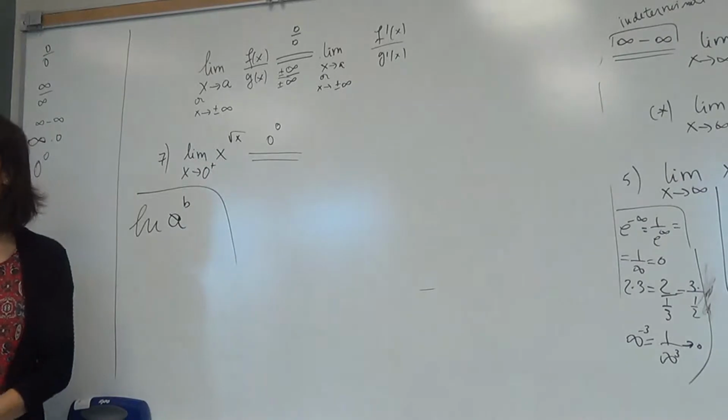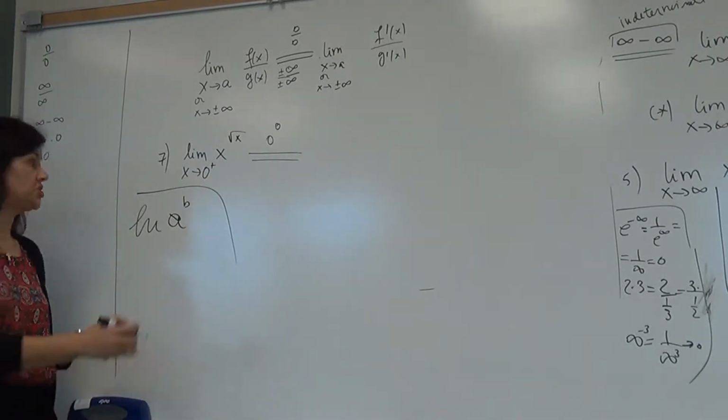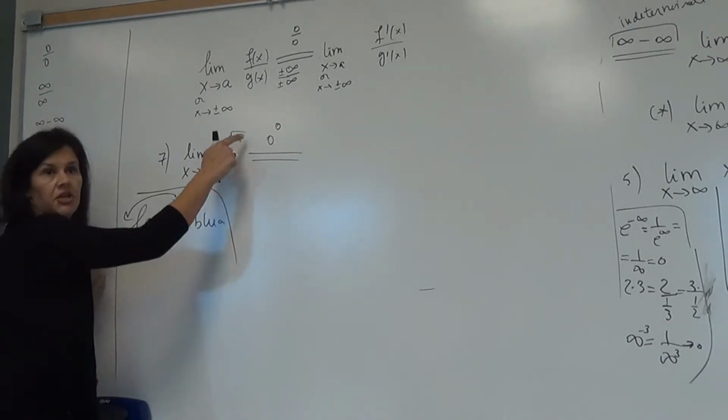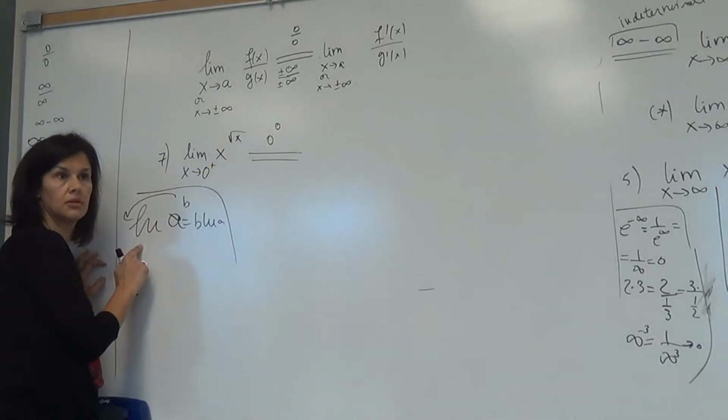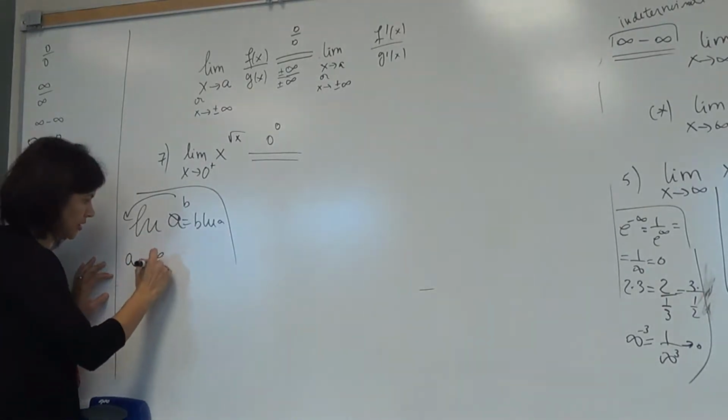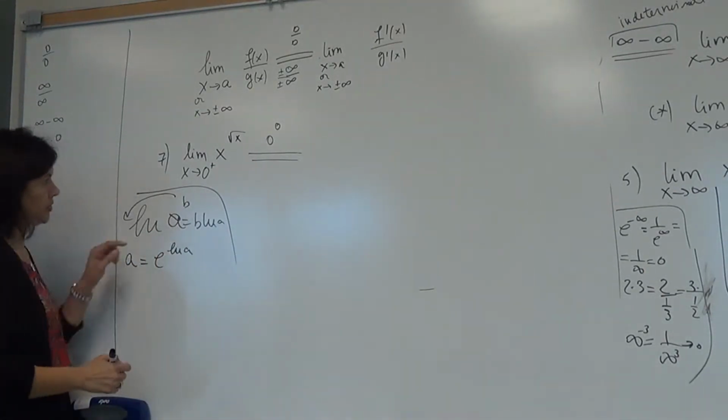What is ln doing to a power? It's changing it to a product. And we use this one. You don't know how to differentiate this one without going through ln. So any number can be written with the help of ln, e to ln of a. So we'll be doing this one.